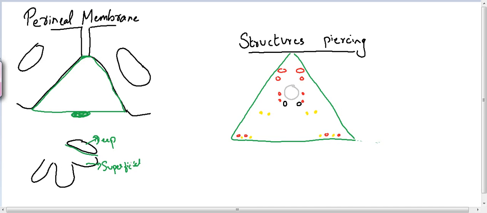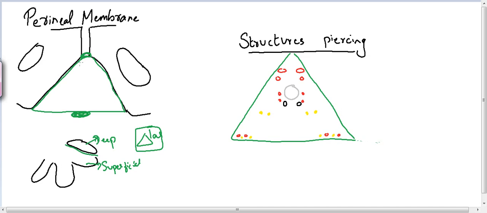Come on to the boundaries of the perineal membrane. I already told the shape of the perineal membrane. It's roughly triangular in outline. The boundary anteriorly is the apex. This is the apex. It's right at the lower edge of the pubic symphysis. It is bounded by one ligament here. It's called the arcuate ligament of the pubis.